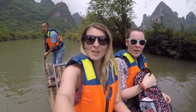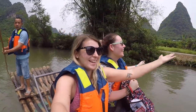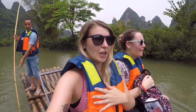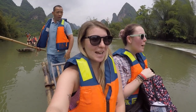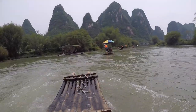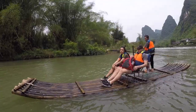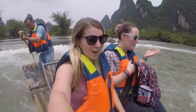We're in our rafting part of the trip and it is so peaceful — it feels like we're in Venice! Really glad we're on these little seats and not sitting directly on the bamboo, though. We're very very hot. There are rapids coming up — I'm scared! That wasn't that scary — we completely overreacted. It was super gentle.